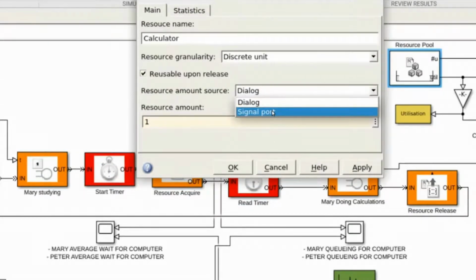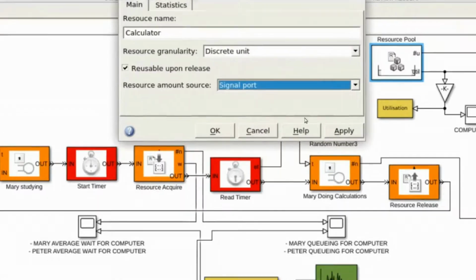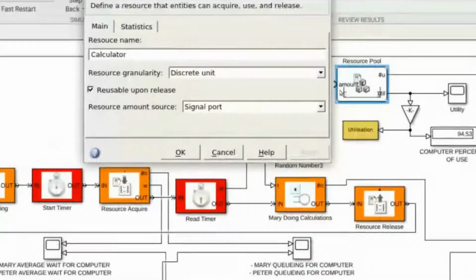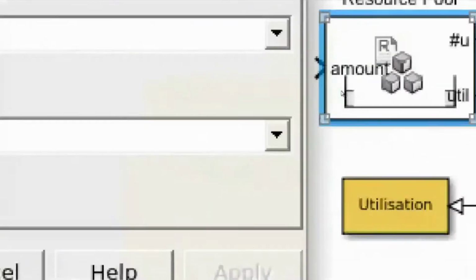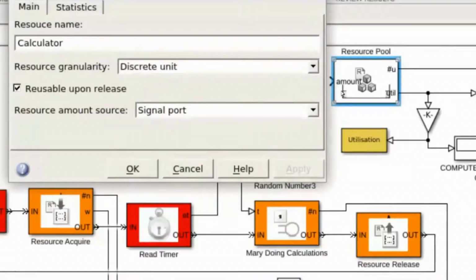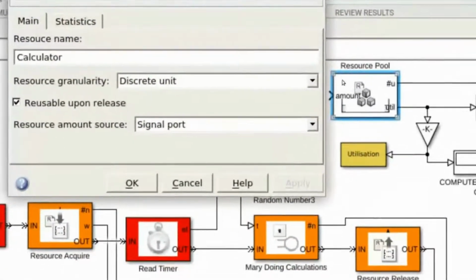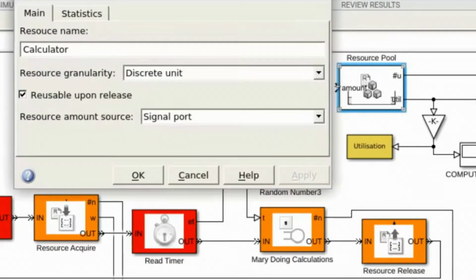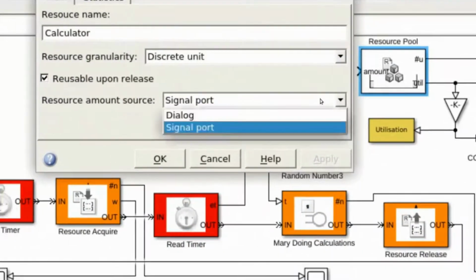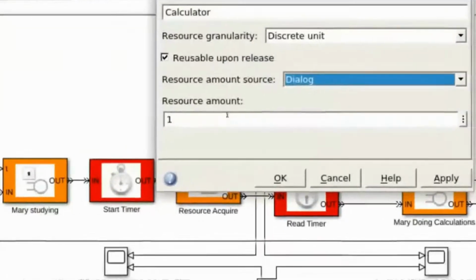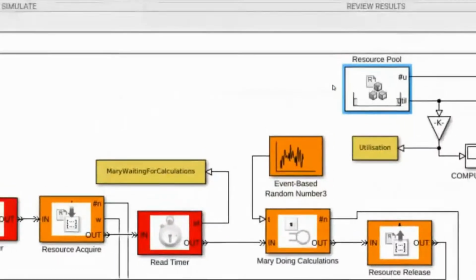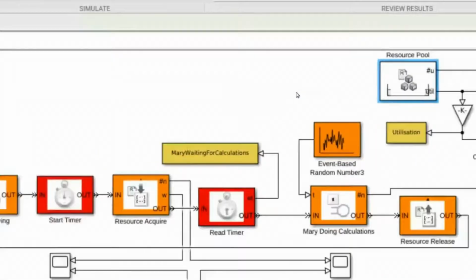Then you will see that a new port appears when I apply, a new input in here, amount, and you must give this block the number of resources from this input port. But this will not be our case, so resource amount dialog. And obviously the input port disappears.